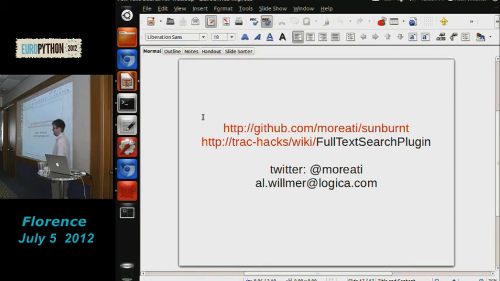The second one is the plugin itself. It includes instructions on how to add it, and how to configure Trac so that the built-in search is disabled and this can replace it. There's also a minor patch to Trac that you'll need to add to your 0.12 install. It only affects one file. Again, I apologize, there wasn't an interface to override the built-in search sources. But I hope to coordinate with the Trac people so that a future release will require no patching. You'll just need to download the plugin and use it.